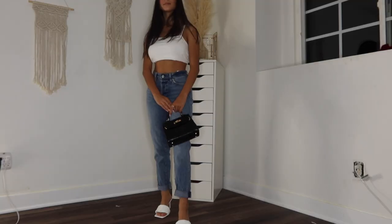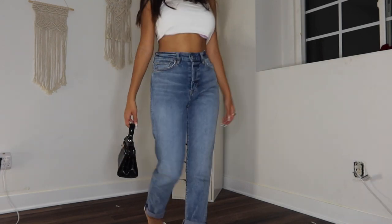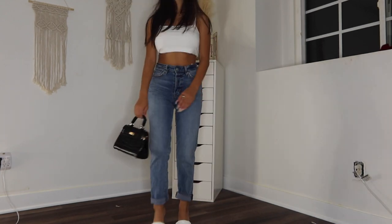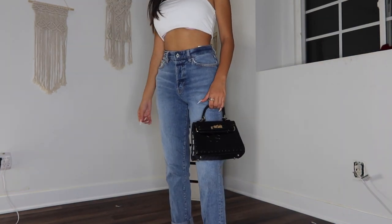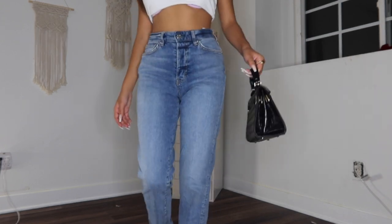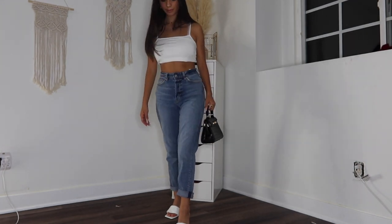The third accessory is this black purse. I showed you guys in my last haul that I got the white one, so then I bought it in black — it was really cute. I liked the black because I had a lot of outfits that needed a black purse. It is so cute and can literally go with anything. It looks like a baby Birkin — I call it my baby Birkin. I have my white baby Birkin and my black baby Birkin.